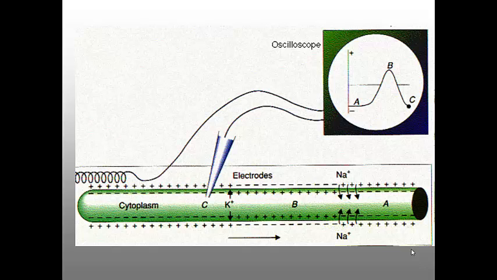The giant axon of a squid is huge. It's the axon which goes from its tip down towards its base, and it controls the siphon that a squid has, which allows it to squeeze water out very quickly to give it jet propulsion to escape from a predator, maybe a sperm whale or something scary like that, which has come along to gobble it up. And therefore it has to be a very fast response, and therefore it has to be huge. And it is huge, and we'll explain why exactly in terms of speed later on in a few slides' time. But these experiments were done by Alan Hodgkin and Andrew Huxley, and they're all very clever, and we applaud them for it.